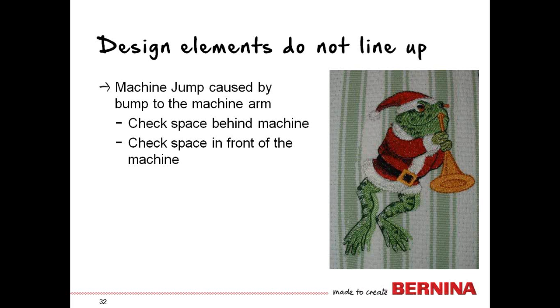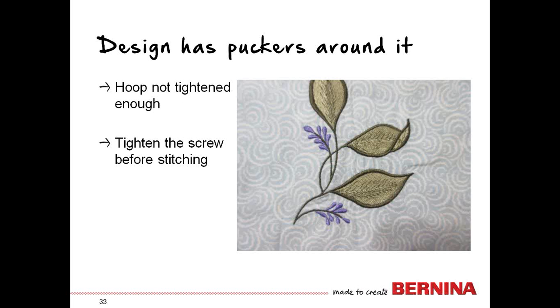And then it could be caused by a bump to the machine arm. So check the space behind the machine to make sure it's not hitting a wall. Check the space in front of the machine to make sure it's not hitting a chair or even you sitting in front of the chair.